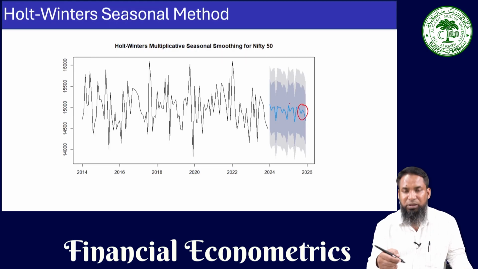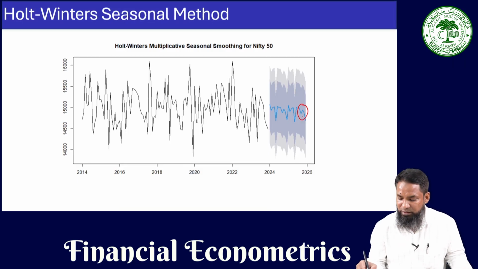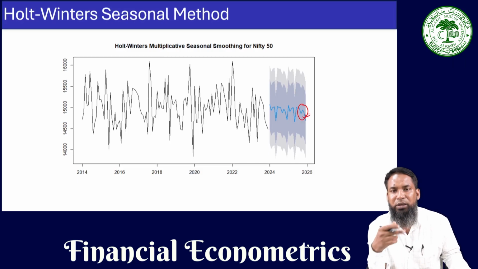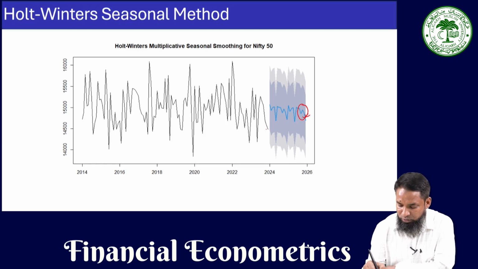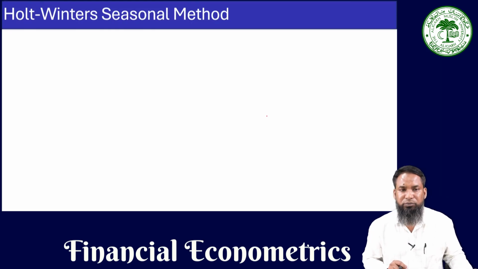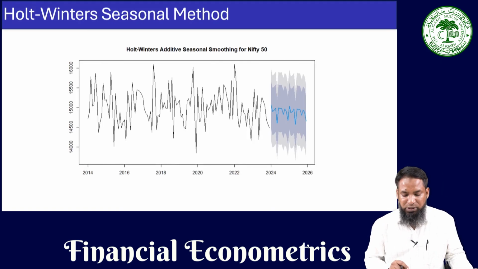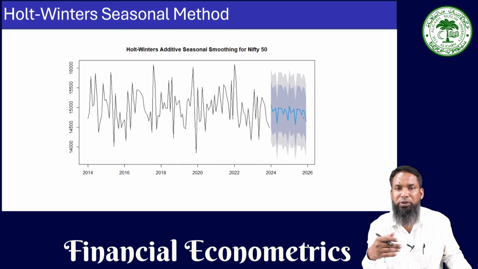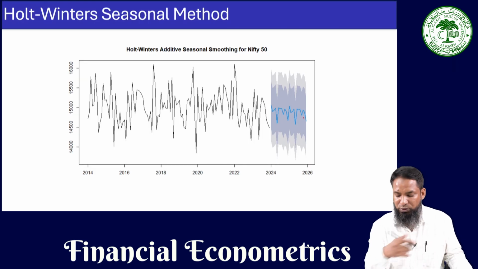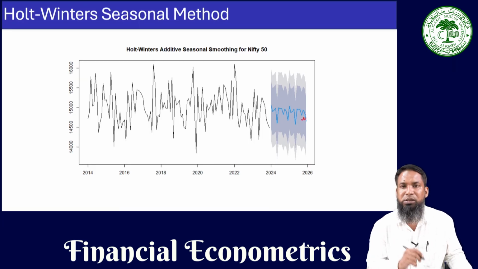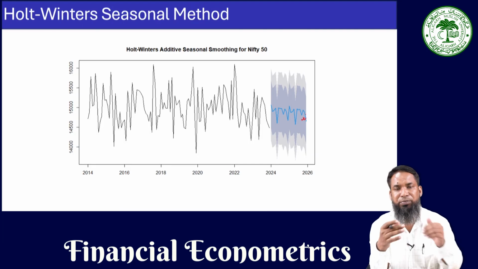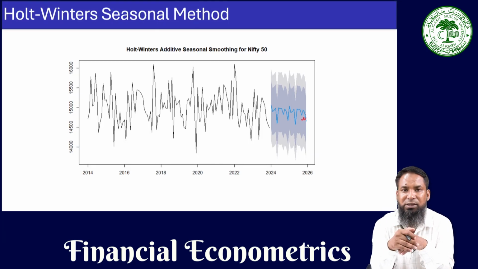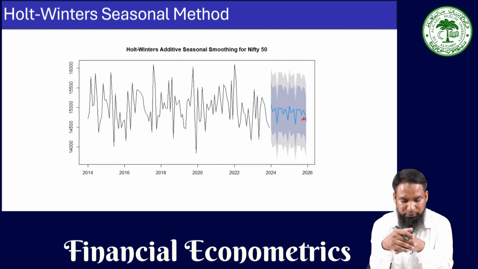Now we can compare it to the last two exponential methods. This is quite close to, and follows the pattern of, the original data. That was the multiplicative form, and this is the additive form. So in the Holt-Winters seasonal method, we have both approaches, the additive approach and the multiplicative approach. Compared to the last two methods, this Holt-Winters seasonal method, which captures both the presence of trend and seasonality, does have better prediction compared to the others.